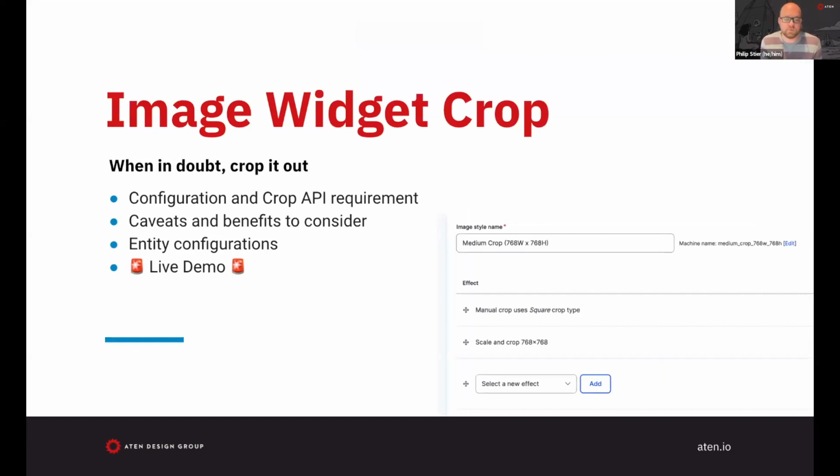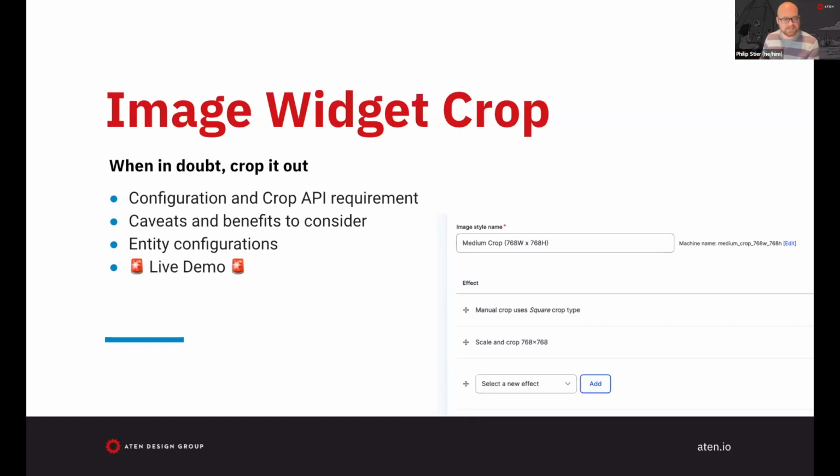What the image widget crop module provides out of the box is a UX interface for the crop API module. So when we dive into my demo, you'll start to see where crop API will be applied and customized further.